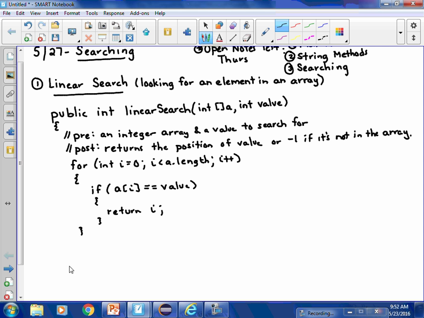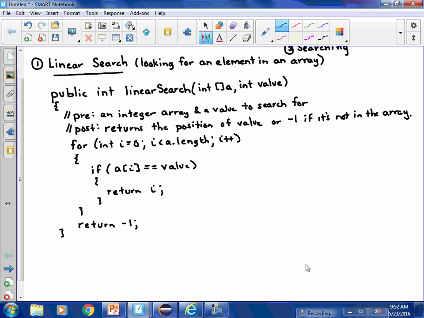And then outside the for loop, I'm going to write what? Return -1, right? Because if it gets all the way through and never finds the value, we return -1. That's linear search. All right, so like I said, I thought linear search would make sense. The easiest way to search for a value, not necessarily the most efficient.